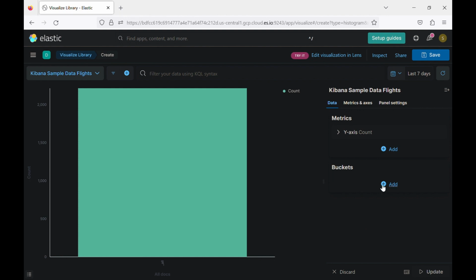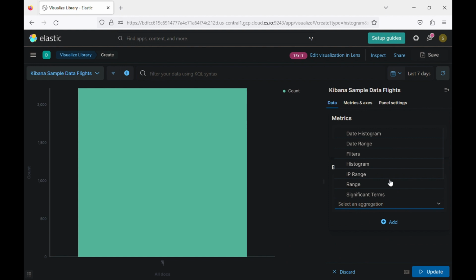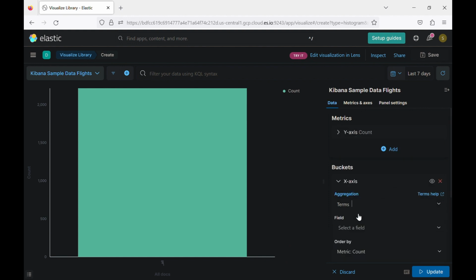To do so, you click here and choose which bucket you want. In this case, we want to split our chart for vertical bars. So we hit add, and you choose the aggregation. We have different aggregations. We choose terms and we go with the significant field that we want to use to split our chart.